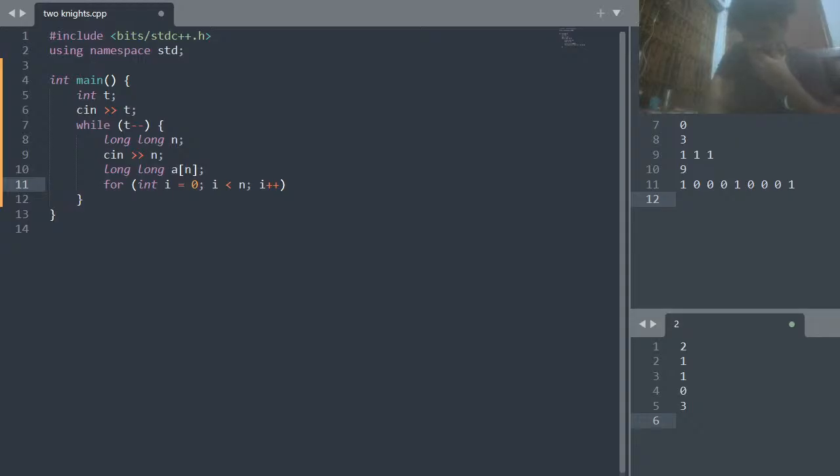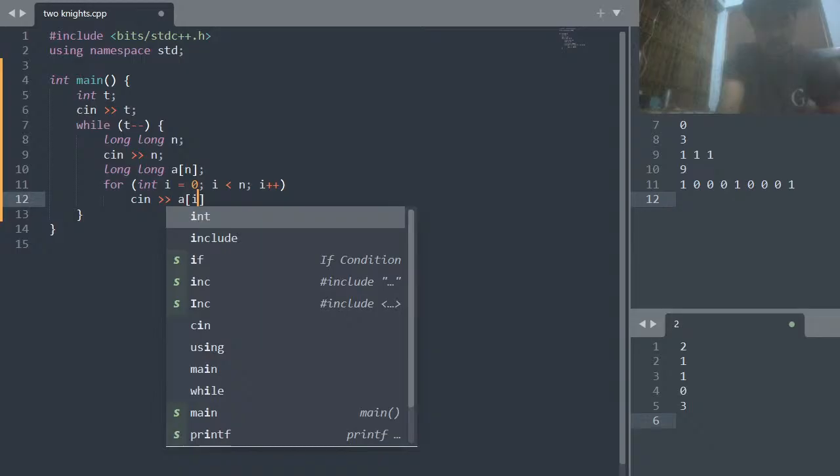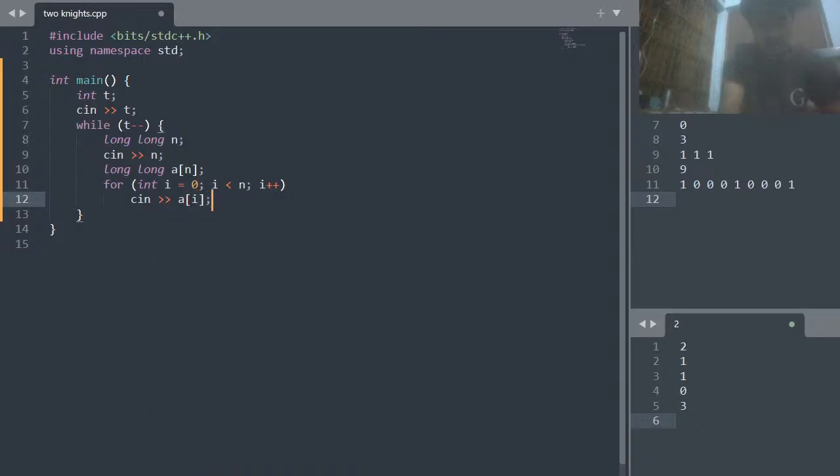Then we would like to use a function. This is done, right? Like the input array is now populated, right?